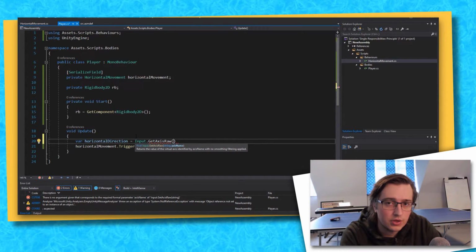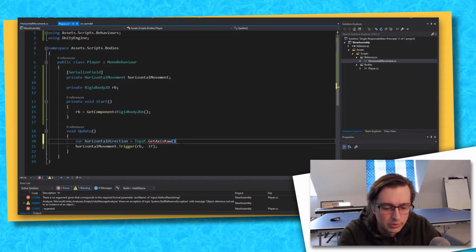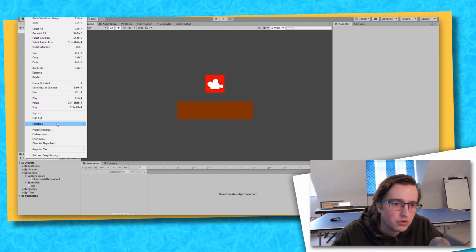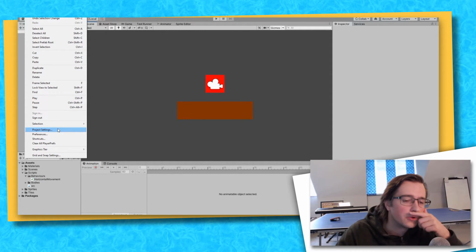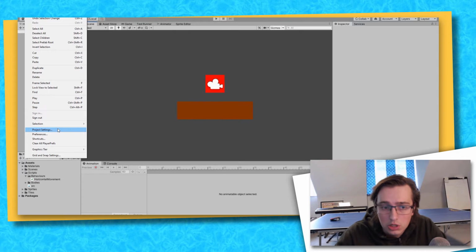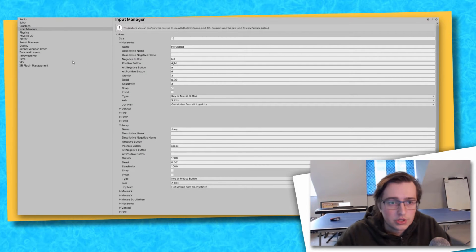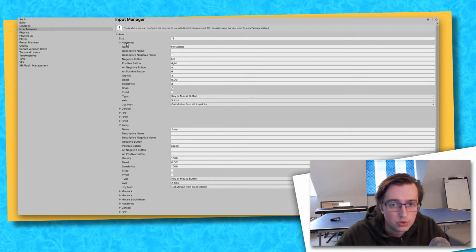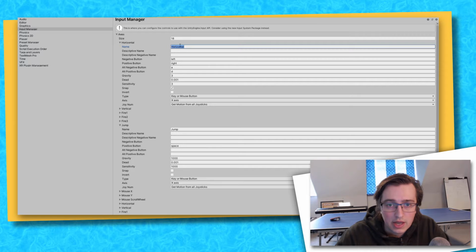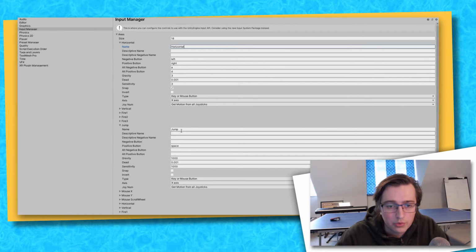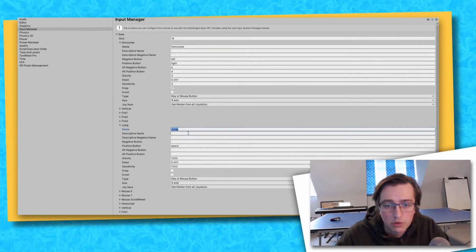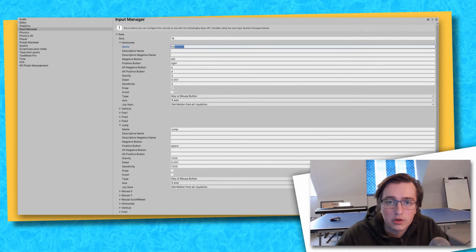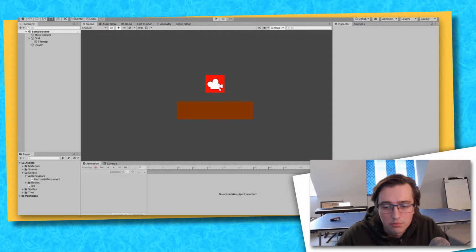So here we need the particular axis name, and I suppose this is a bit more of a general Unity piece of information, but I just want to point this out because there's a particular thing that I find quite helpful: as part of our project settings, there's the input manager, and we have these axes listed. Here we know that, for instance, the horizontal movement is part of this axis labeled horizontal, and the jump, of course, is an axis labeled jump. So if we wanted to reference these, these would be the string literals we would populate the input get button down or input get axis raw with.